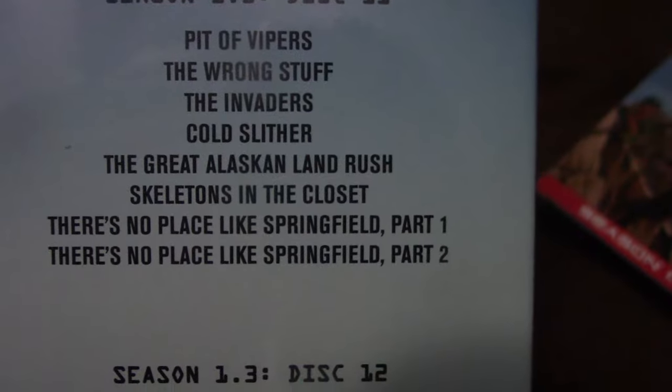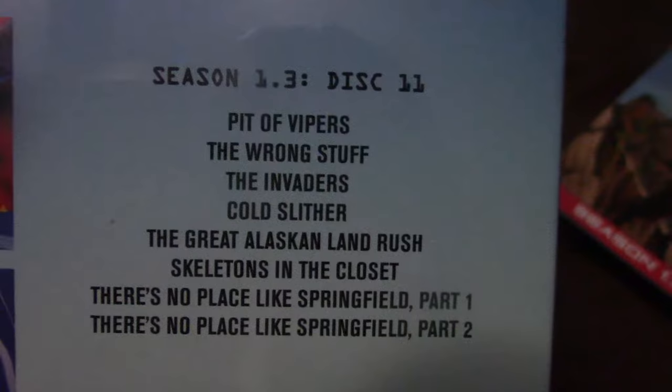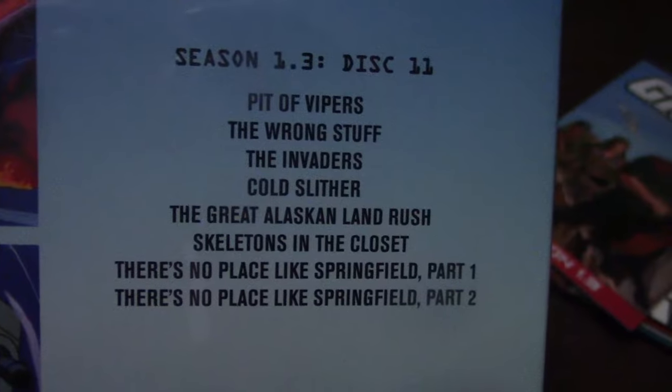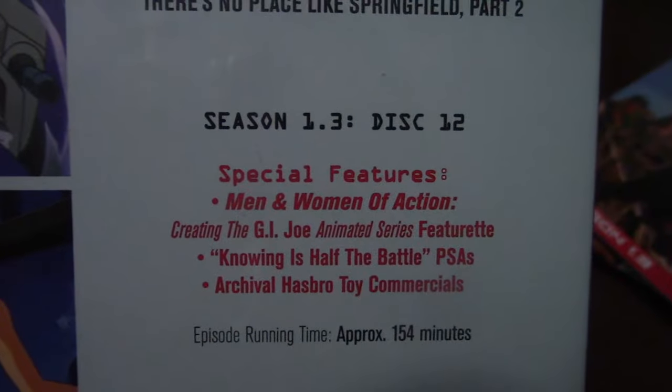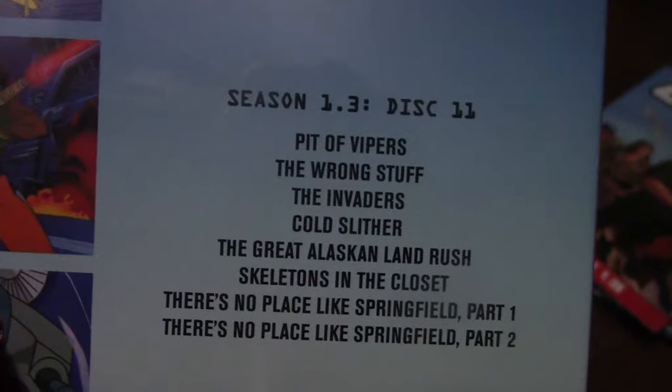And then we have, did they give us the same kind of disc? I didn't notice that. Hold on. Oh, no, that's what I read in here. So I was really thinking, what's going on here? Sorry. But that's what's on disc 11. And then we got the bonus features right here. That's pretty cool.